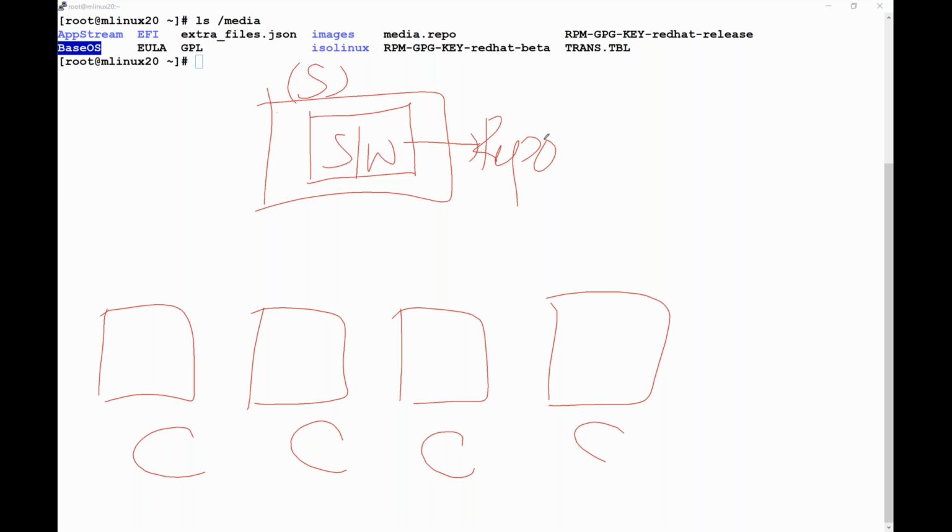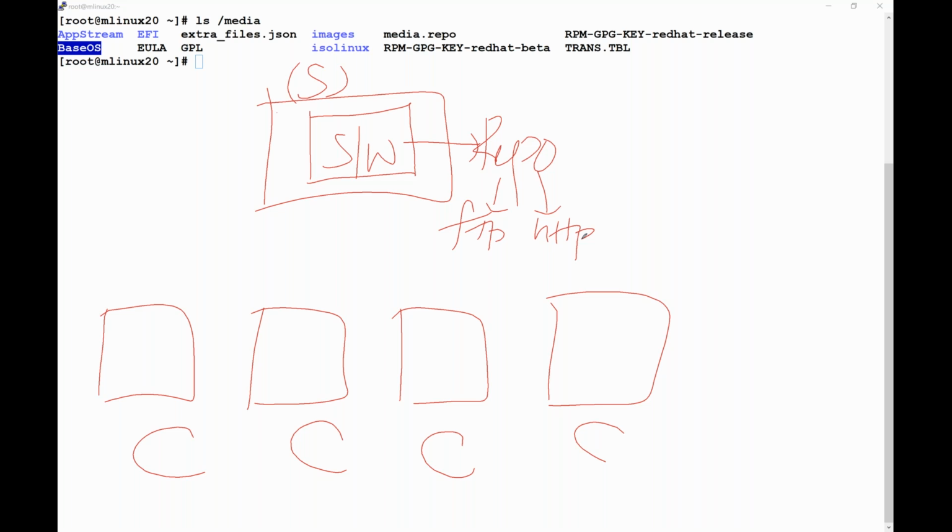Now, this repository can be shared with clients using either FTP services or HTTP services. If you go with FTP, it is reachable locally within your environment, and HTTP, as you know, we generally use for web services to connect to any website and get something, right?